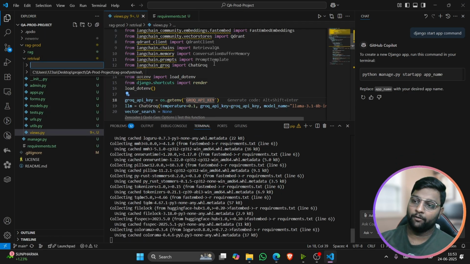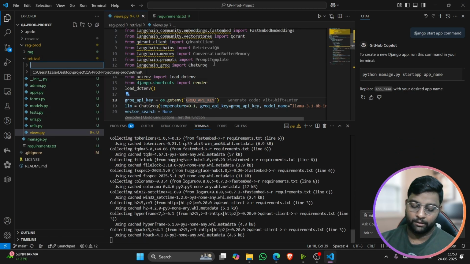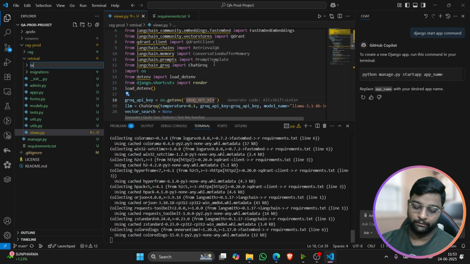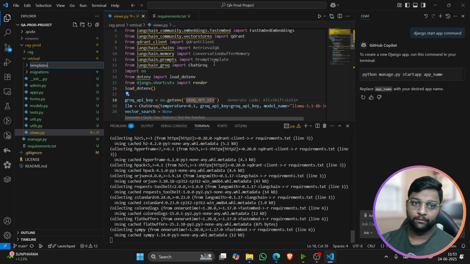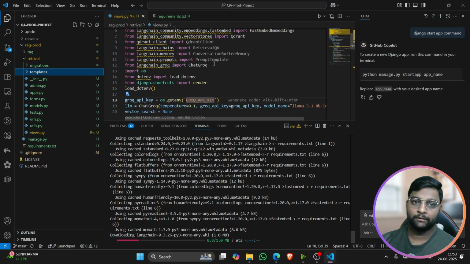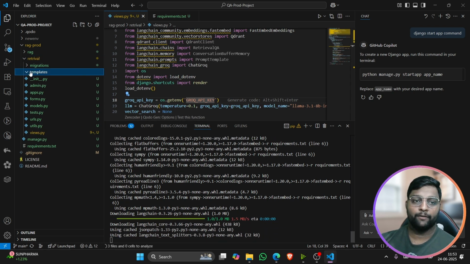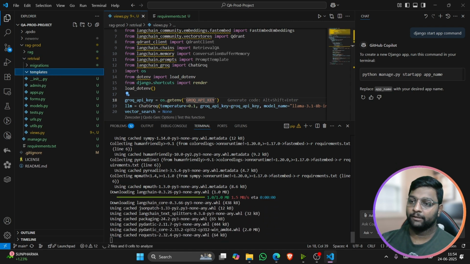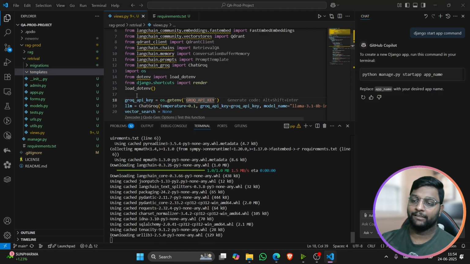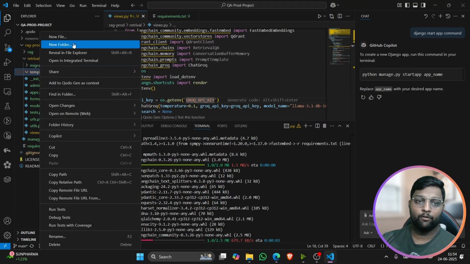We are going to create a new folder called templates. Inside templates we will have two HTML template files. We need to load those files here.